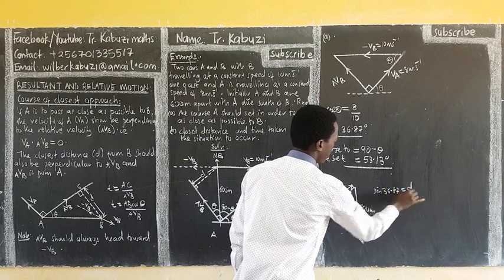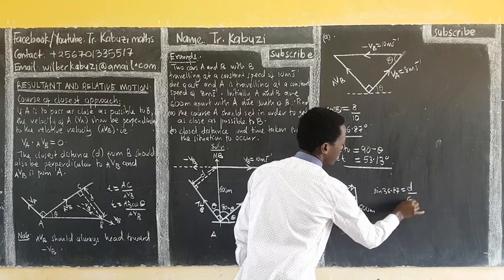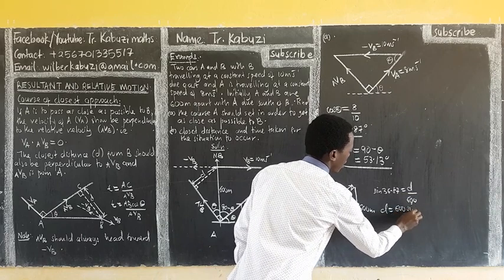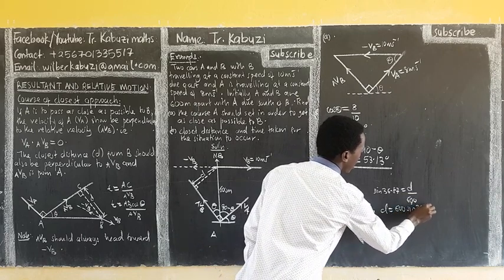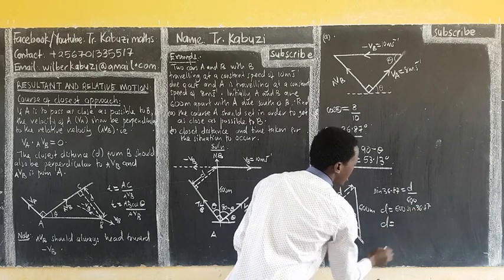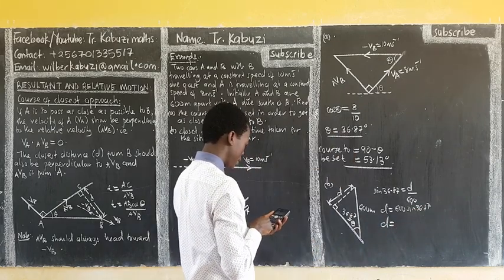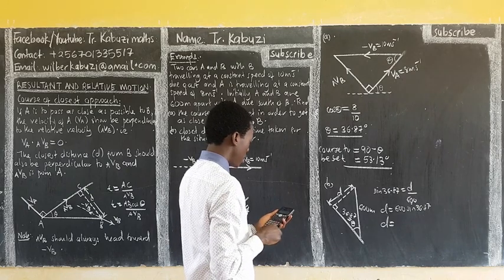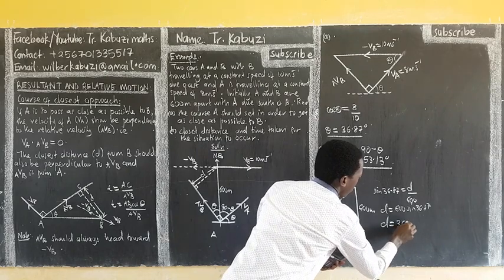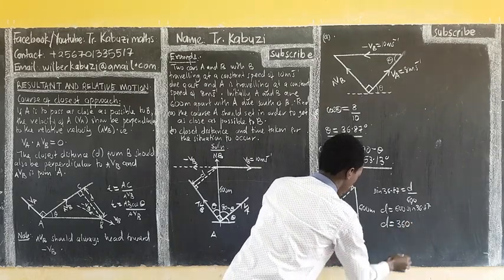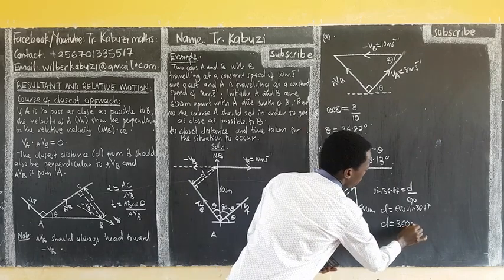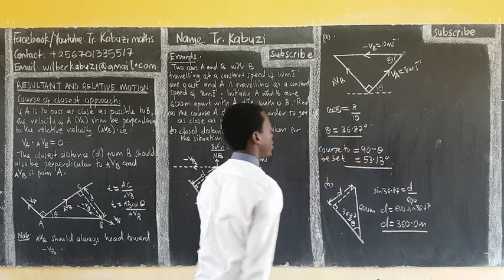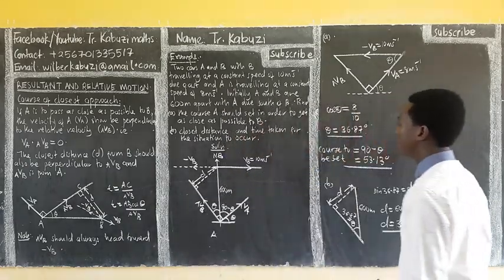36.87 is equal to the opposite over hypotenuse 600. So from there my value will be 600 sine 36.87. And so our closest distance is going to be 360 point, yeah, that is it by now, in meters. Is it in meters? Yeah, in meters. Okay. And the time for it to occur.